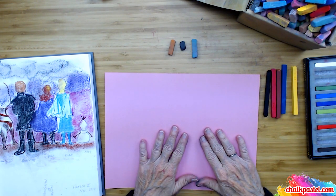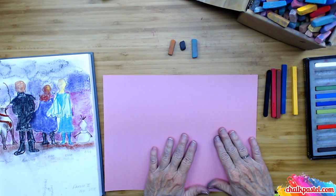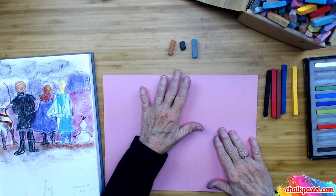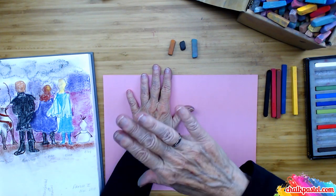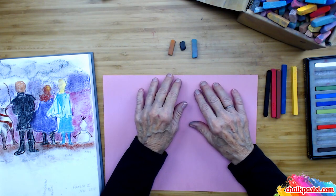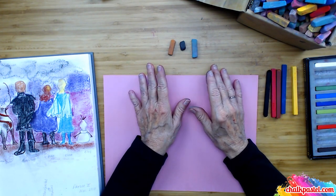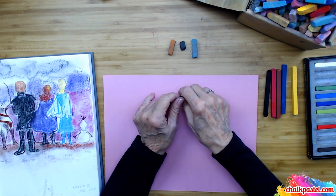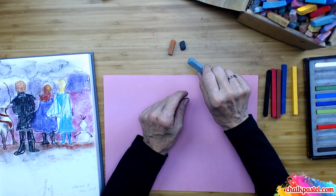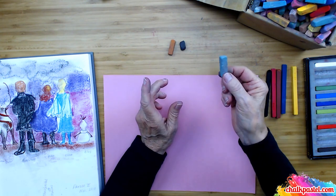And we have plain construction paper. This is not anything special. Today I'm using a pink piece of paper because we're going to be painting sort of like the Northern Lights or a fire, or they're looking out over a really beautiful sunrise. It can be up to you. That's what I do. I leave a lot of this up to you to figure out and paint the way you want to paint it. And when we say we're going to paint, this is what we're actually doing, because this is paint. So we'll say a pastel painting, let's go paint, and that's what we're doing.